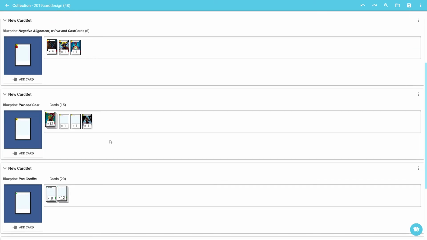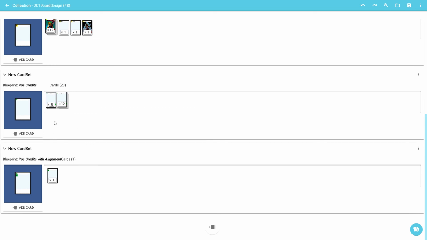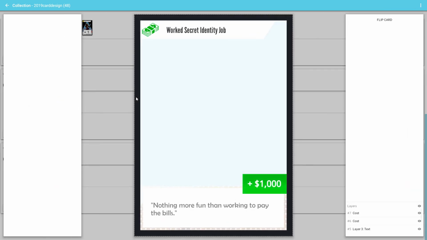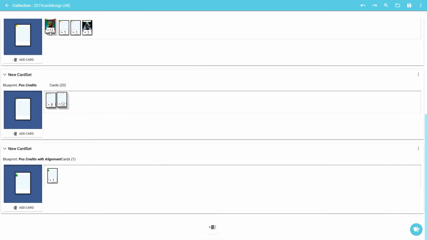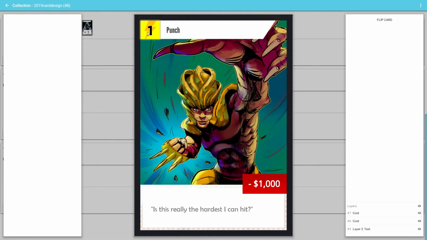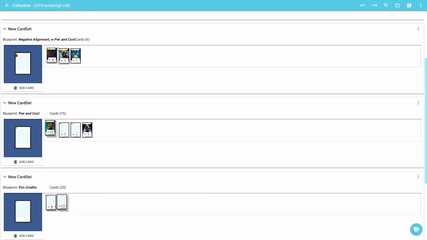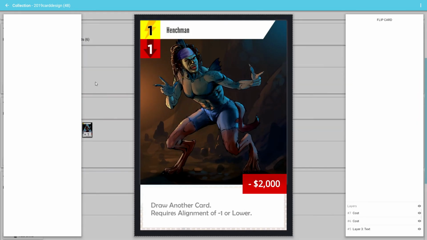Right, so let's look at some of the other card types. Down here we have our money cards. These are the cards that give us funds, so that we can buy supers and all the other things that we need to do in the game. I'm using the icon system that the card creator comes with. I'm not exactly happy with this icon because I don't think it fits. This is a background image that I have here. Same with this. This is a background image.